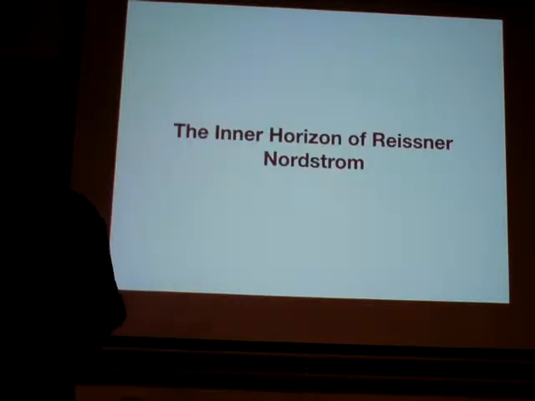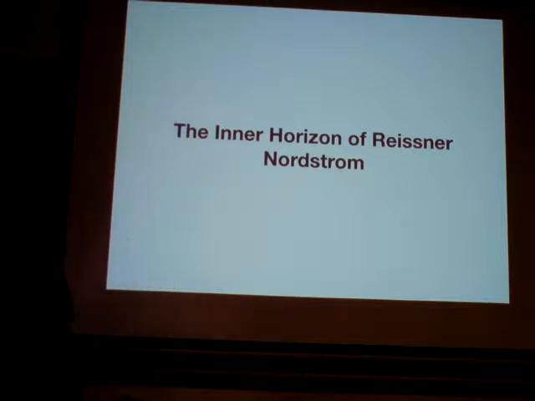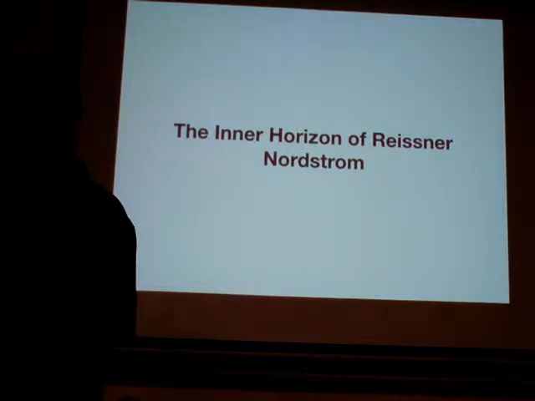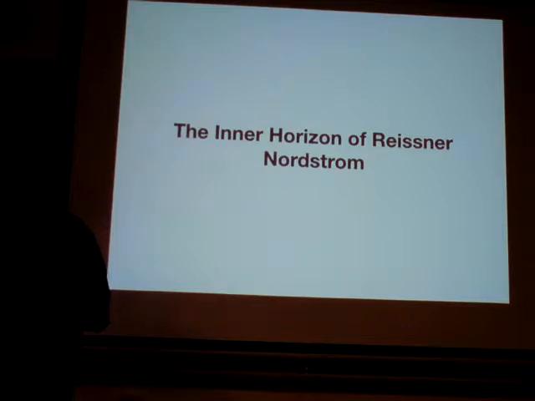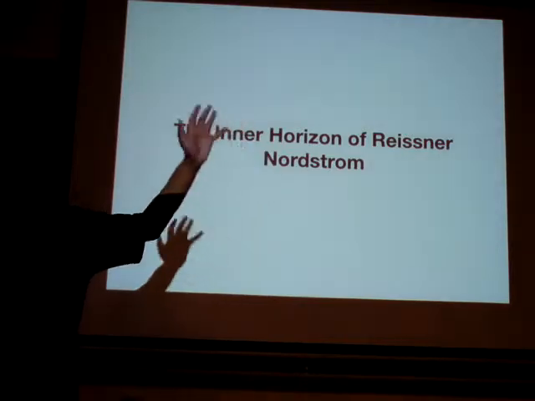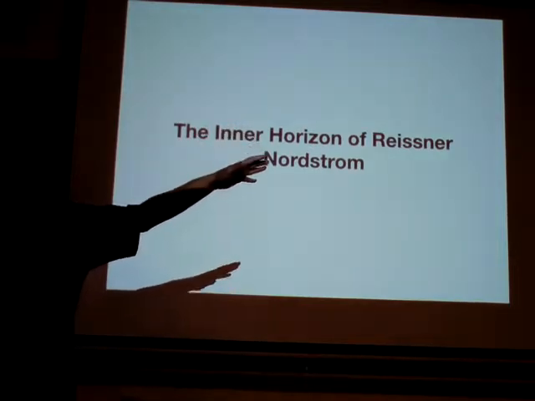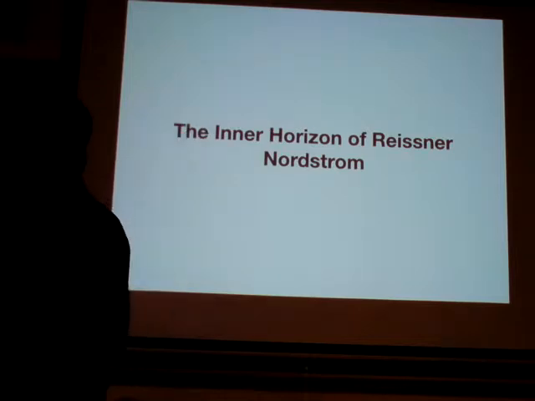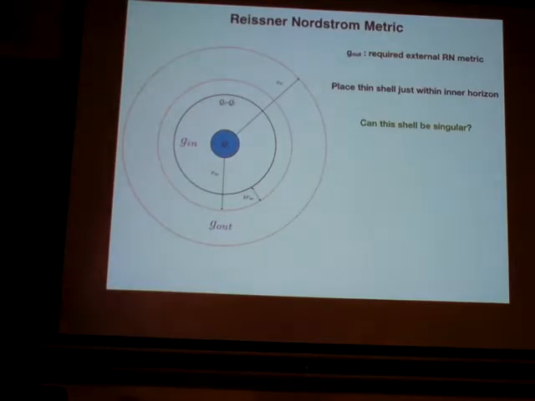So let's talk about the solutions that we actually found. Let me start off first by describing the inner horizon of a Reissner-Nordstrom black hole, or what we think actually happens. So here is what we want to do. We want to replace the inner horizon of a Reissner-Nordstrom black hole with something singular, the singular shell, so that the external mass and charge are what we observe. Okay, so I want to have a lot of mass internally, but a very small mass outside. How are we going to do this?